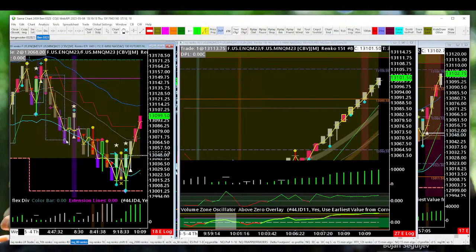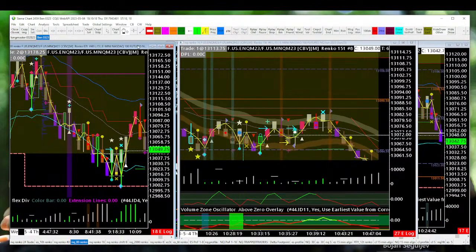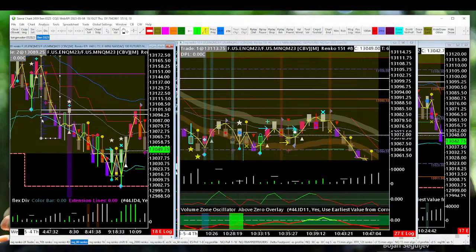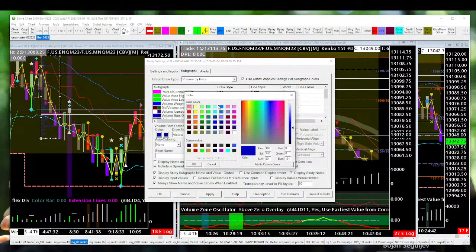Is it? Oh, did I include too many? There we go, I included too many bars. So the high volume node ends right here. See that? And it goes down to, it's kind of hard to see. On purpose, I kind of like it to blend in. It's on a huge, big screen TV, so I can see it, but I'm sure if someone's looking at a phone, there's no way you can see that. So I'll make it bright.